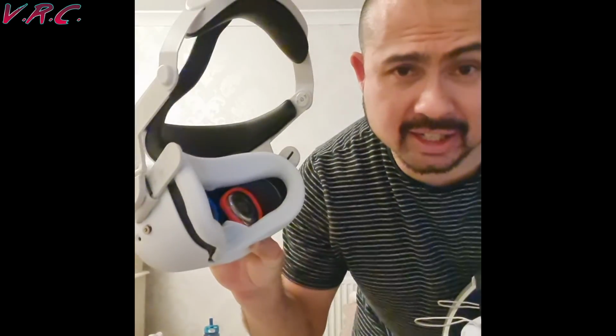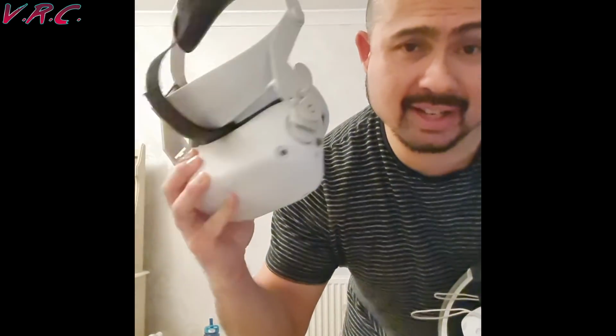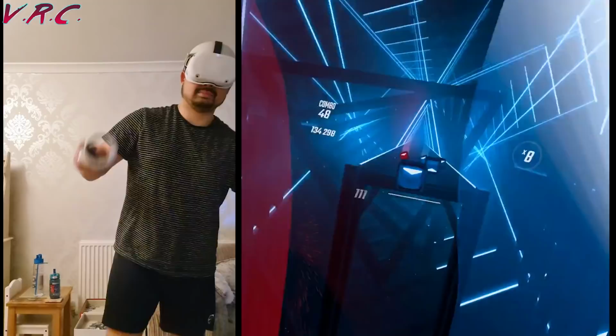So obviously I tested it all out using Beat Saber because it requires really good tracking. So let's see how that went. I've got the silicone cover on the front, well, on the inside, silicone protection on there.